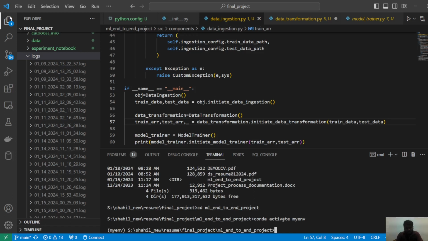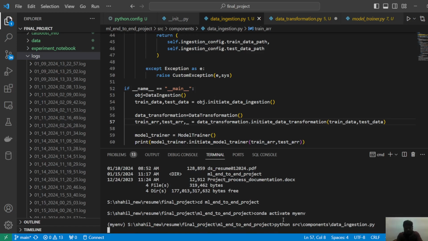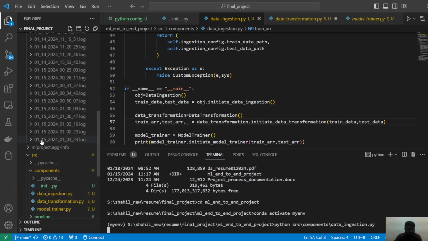Then what we have to do now, we python src, then component. After component, what we have to do, data ingestion, then we run. After running, we create today's date log file from here.